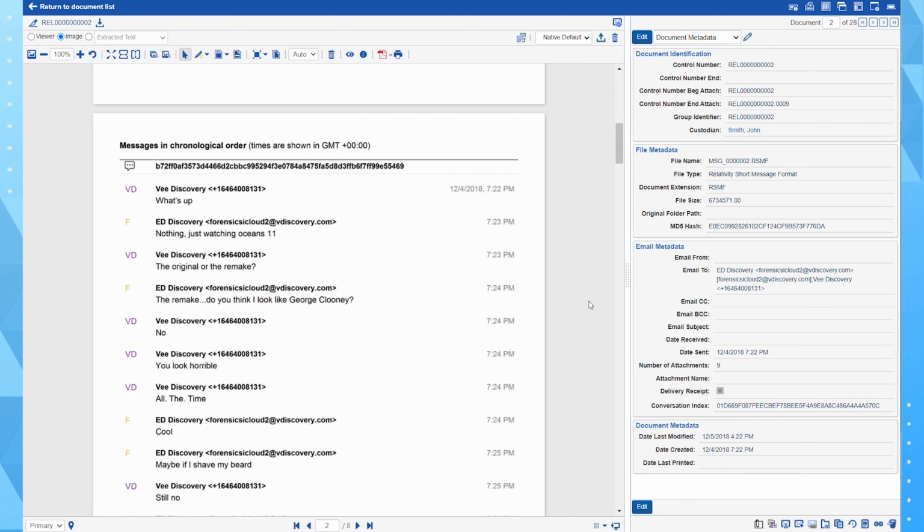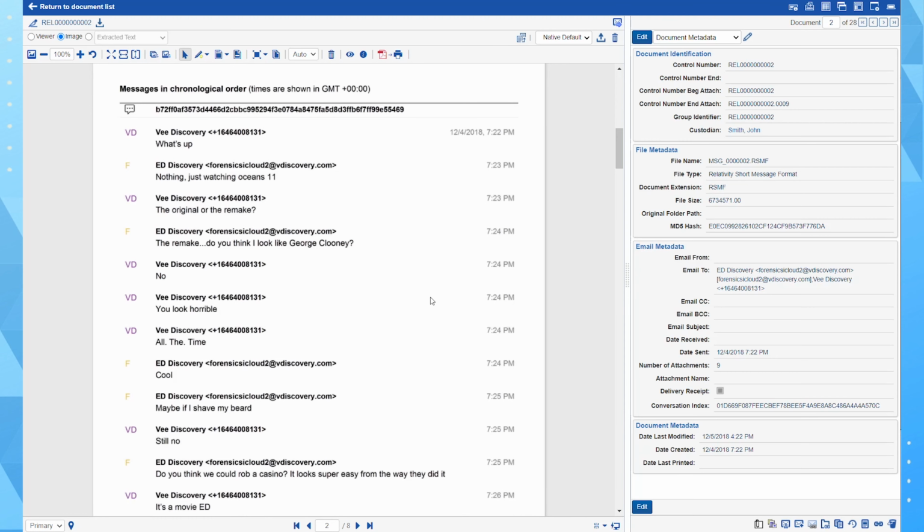For that, we have a second workflow, which is called Advanced RSMF. So let's take a look at what data is going to look like if you were to produce data in RSMF file format. Now here we're looking at the same data that was converted to RSMF file format and then imaged. Now, this file format lends itself much better to productions that require images to be produced of text messages. If you have to produce it in this format, converting data to RSMF and then creating an image and then following standard production instructions or specifications is the best approach.